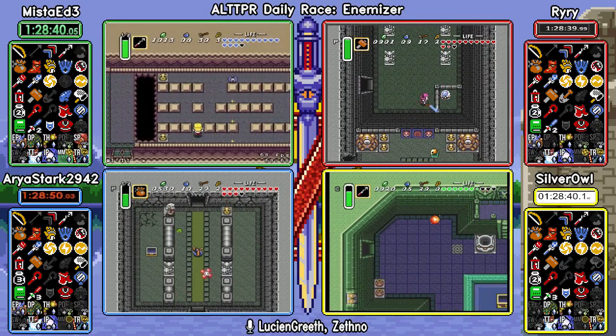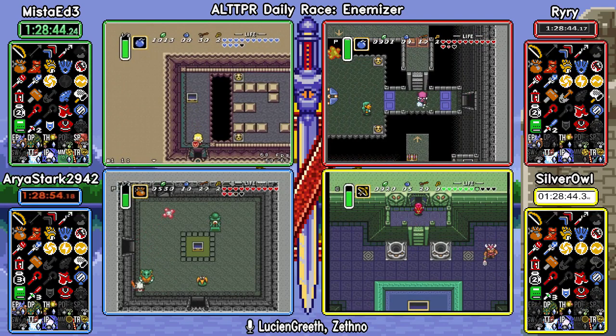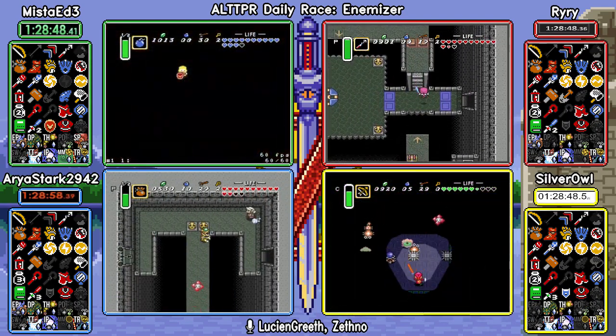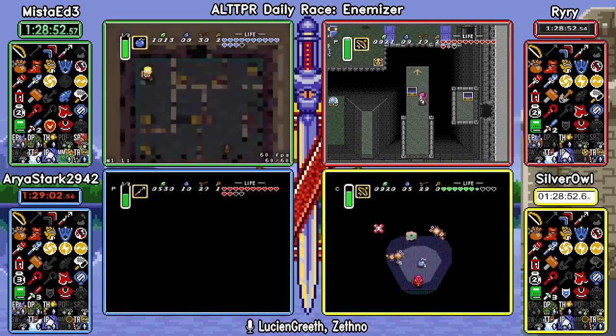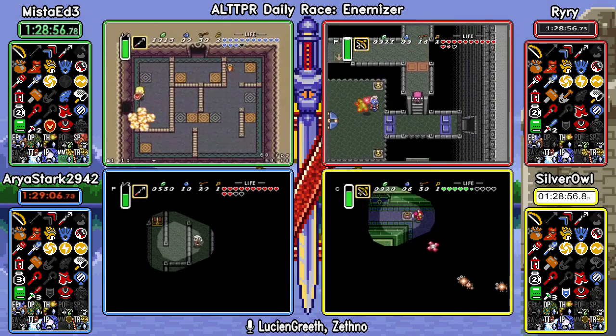Alright, so right now Mr. Ed just has a very commanding lead on this. Yeah, 9. And yeah, 9 for a shield. Very much, which is why a little bit we're focusing on this particular stream. We will jump back to the other runners as they hit important things.